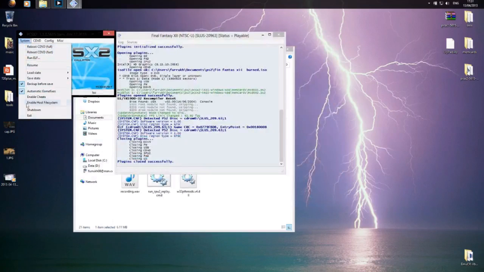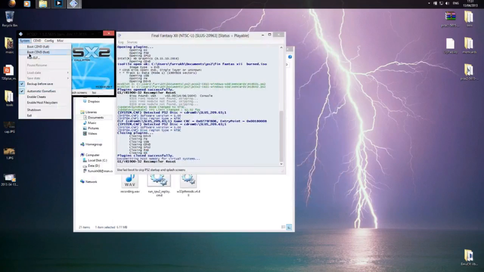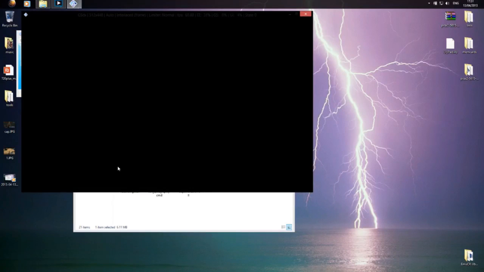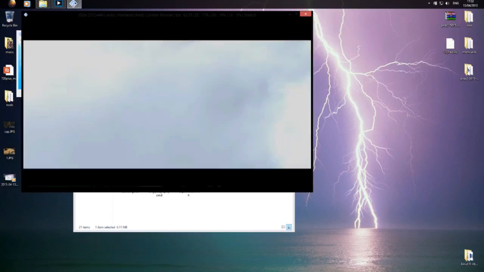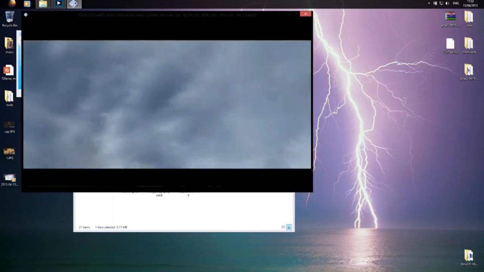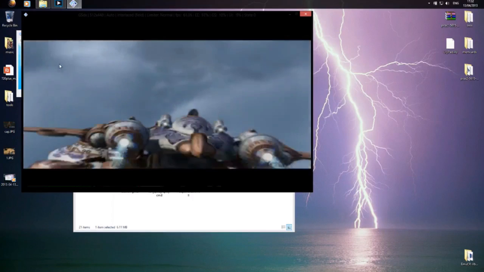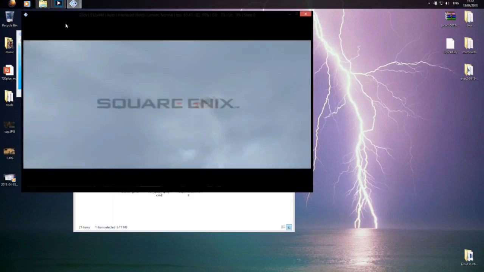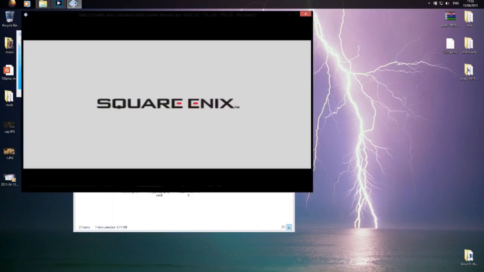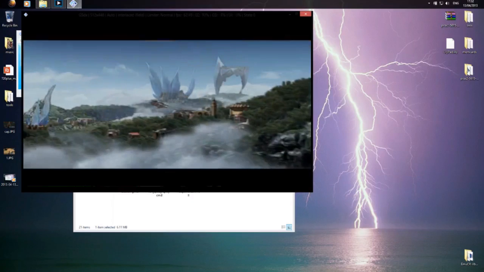Okay, so just boot the DVD, boot the game. There will be graphic errors and flashing at the start in Final Fantasy 12 because of one of the settings, the EE cycle rate speed hack. If you turn that down to 0, it should stop it. If not, mess around with the settings, that should stop it. I'm talking about this graphic error.